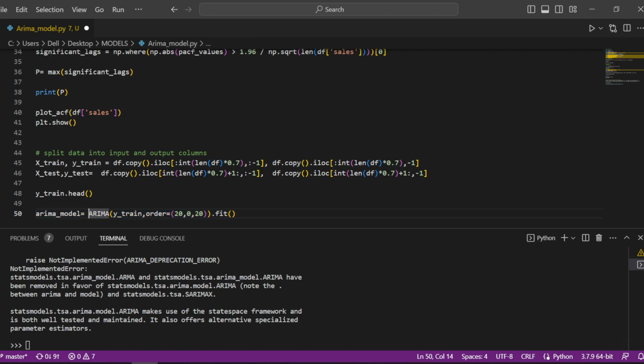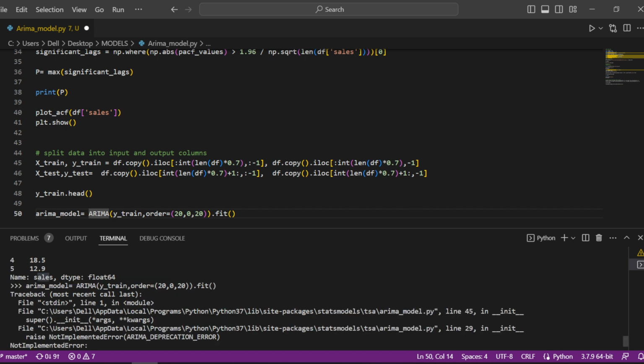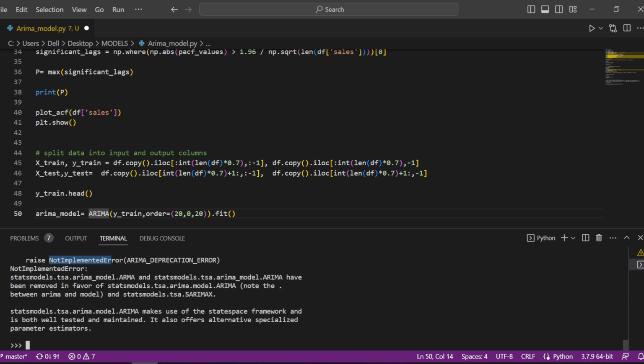They are not using this anymore. It says that it's deprecated, right? What does it say? That's a not implemented error.